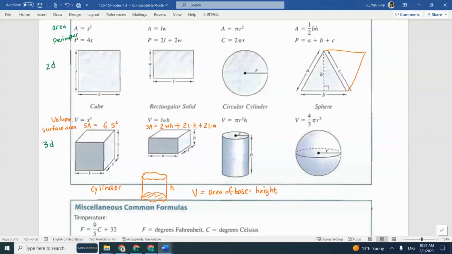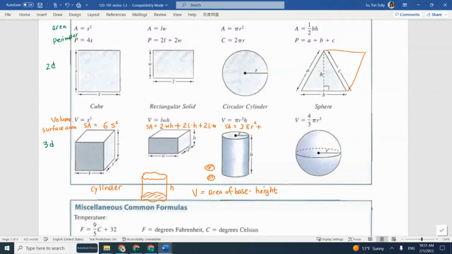Okay, how about a circular cylinder? Ooh, this is harder. Think about a Coca-Cola can. What's the material? How much material? How do you want to make a can? Well, the top and the bottom, they're the area of a circle, right, everybody? So the surface area: top and bottom circles. Yeah, 2 copies of pi r squared, right? And so you have the top and the bottom.